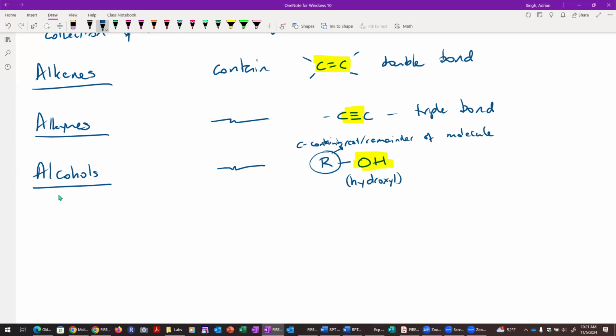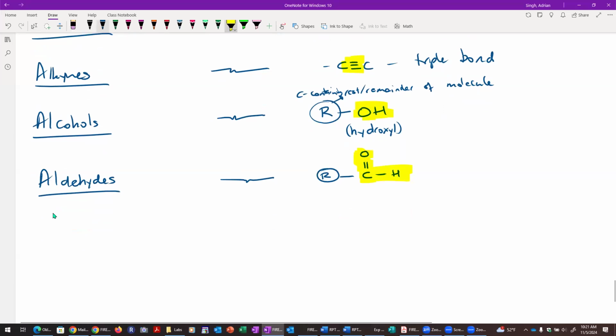Another functional group we'll see is known as the aldehydes. Aldehydes contain this functional group. So you'll see a C connected to an O with a double bond and then an H on the other side. And then that remaining fourth bond to carbon is to the rest of it. That's just the R group. The key thing here is you see that carbon with a double bond to an O and then a single bond to an H on that same carbon.